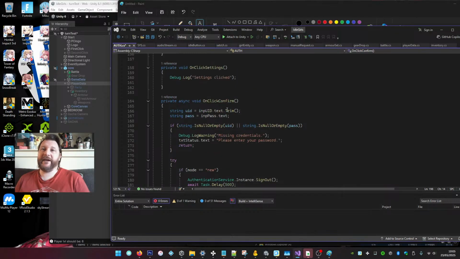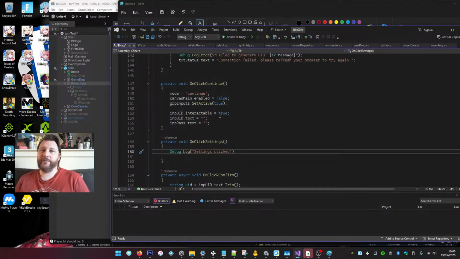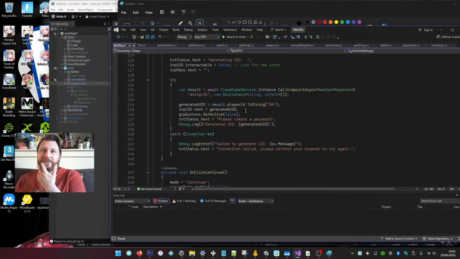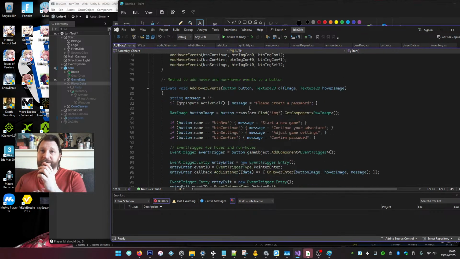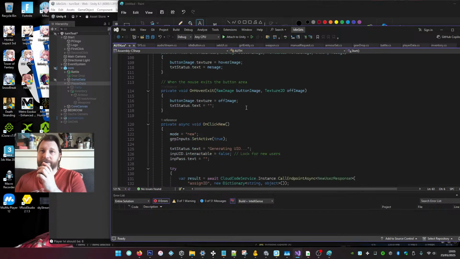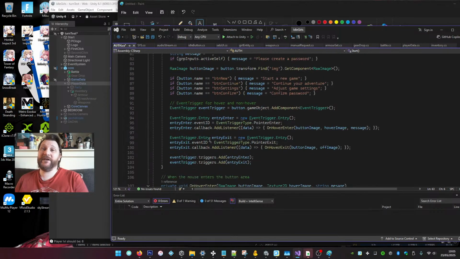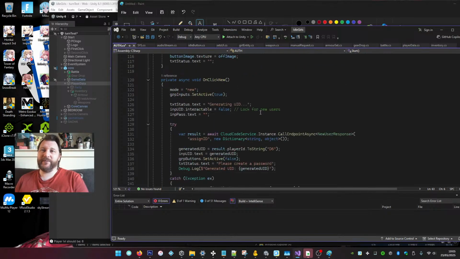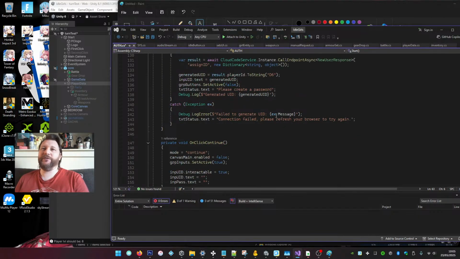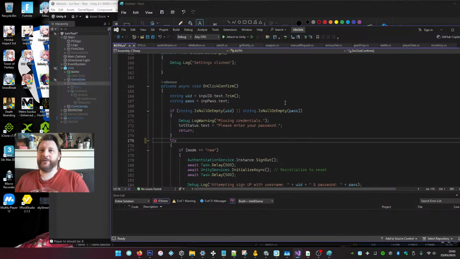Right, there will be 2 other entry points to send to on login. That one's settings clicked. We haven't set that up yet. Continue. Okay, so let's go through the code. That's start, hover events, hover enter, hover exit. Yeah, this stuff can now be sent across to my universal button class that I made yesterday, but I don't want to do that right now. But I could. But I'm not going to.